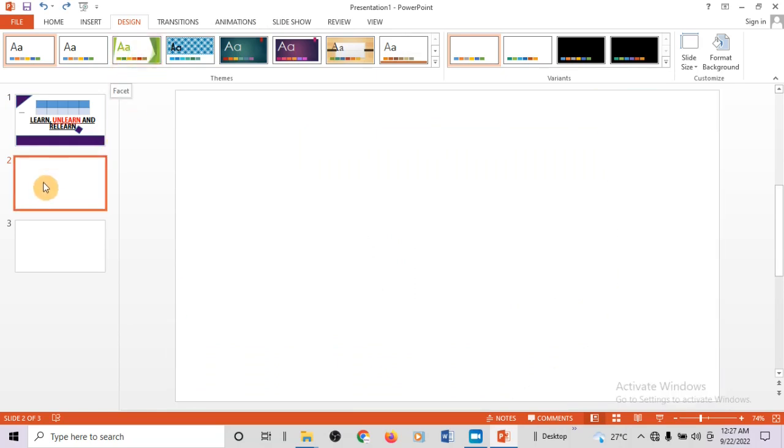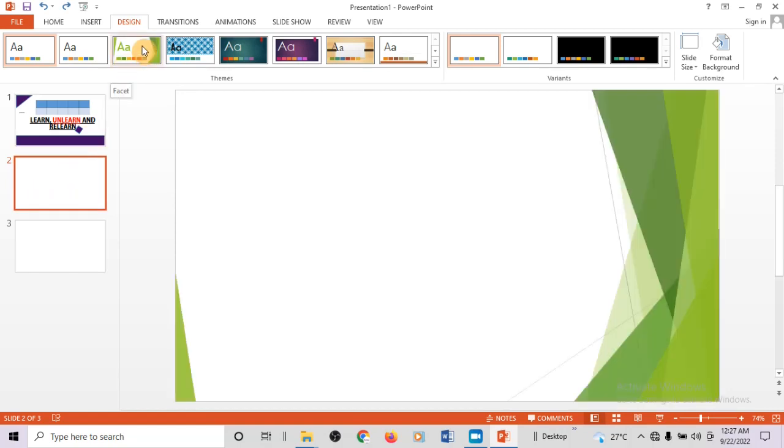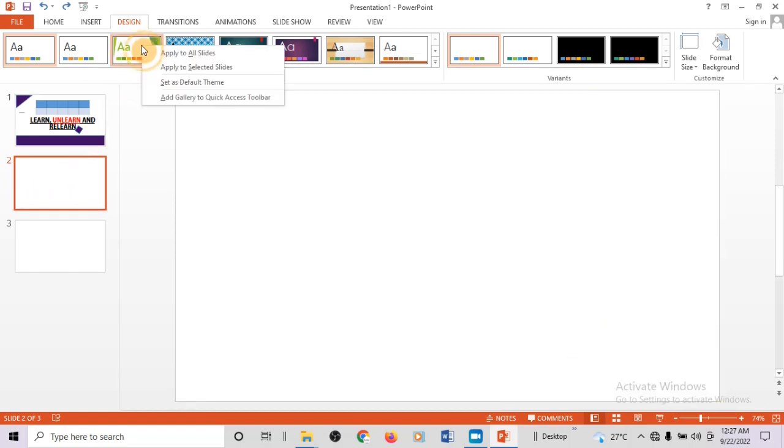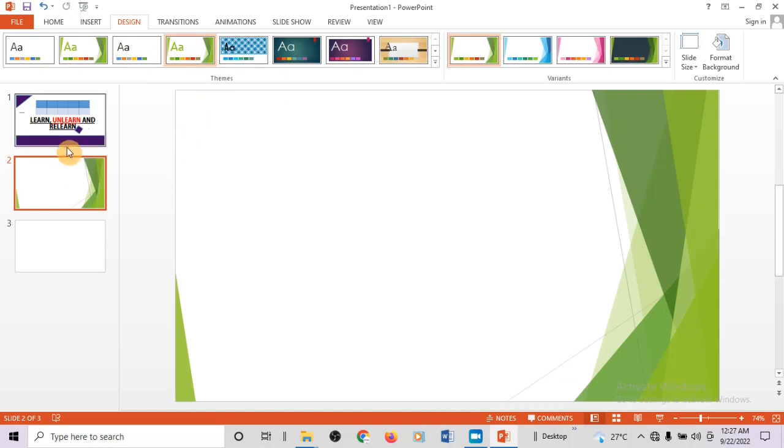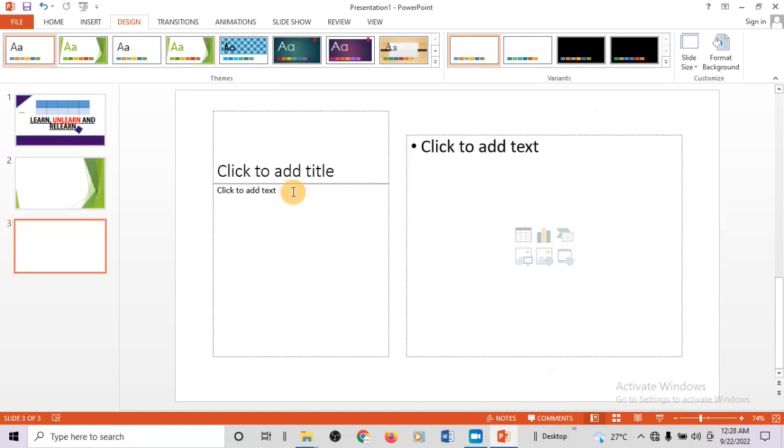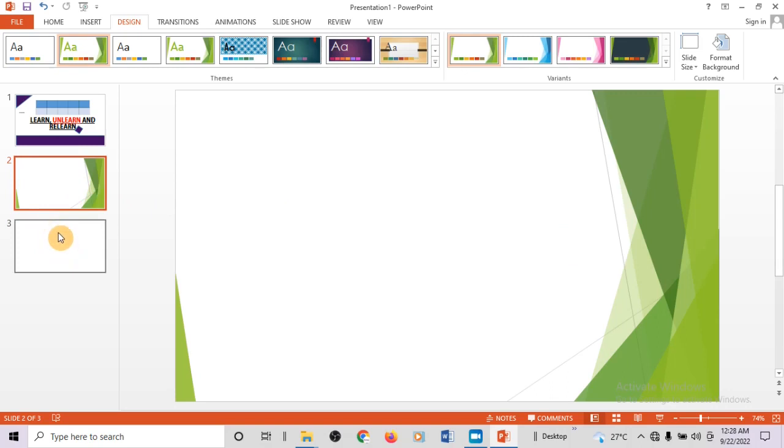So once you select the slide, all you need to do is go to the design and then left click on your mouse, then select apply to selected slide. Okay, so once you do apply to all slide, you have it applied to all your slide from the beginning to the last one. So I'm just going to click on apply to selected slide. So you can see this particular effect is only applied to this particular slide that was selected.